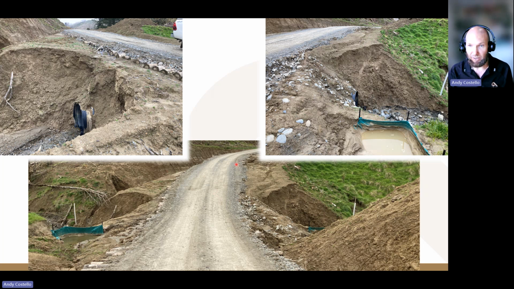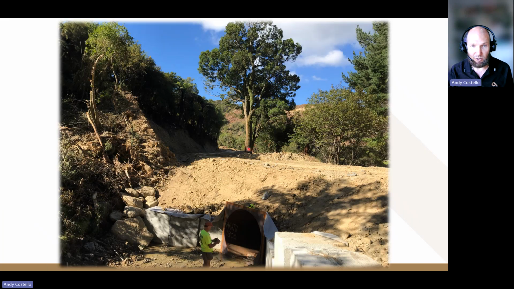I suspect this will have to be rebuilt one day fairly soon. This is what we aim to achieve. This is one of ours. We're quite proud of it. We went to the extent of GPSing this mature tree, bringing that GPS location into the design and bending the road around it. You see again, we've kept really clear margins with the native. We haven't stripped any more native than we needed to.